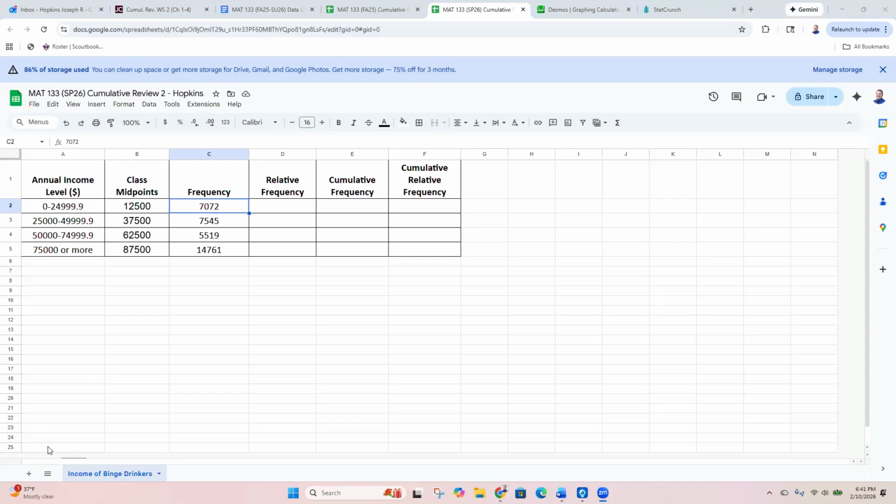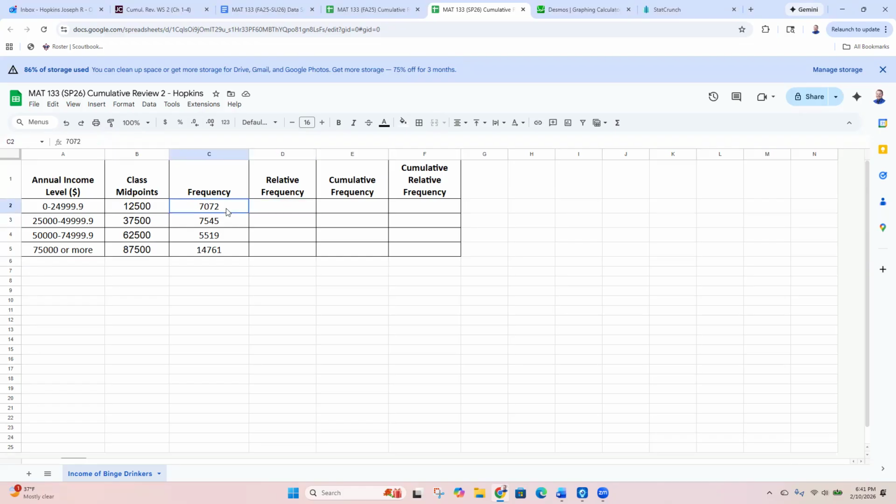Oh, Gabby has a hand up. Go ahead, Gabby. Yeah, I just got a false on the first one. I think I typed it in wrong, because I'm going as you're going. You're typing it in and it's like, nope, false. Um, so the formula that I have is equals open parentheses 0 plus 25,000, close my parentheses, divide by 2. Okay, that's what I forgot. The divided by two. Okay.